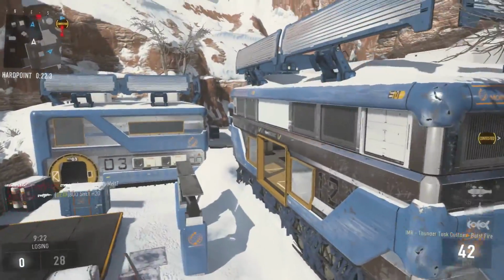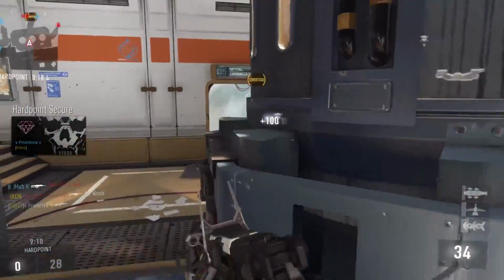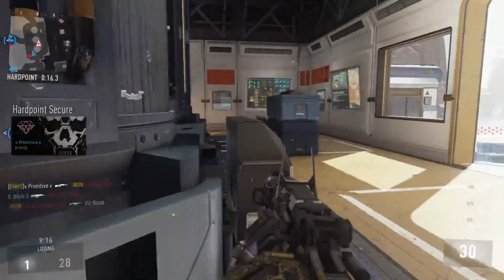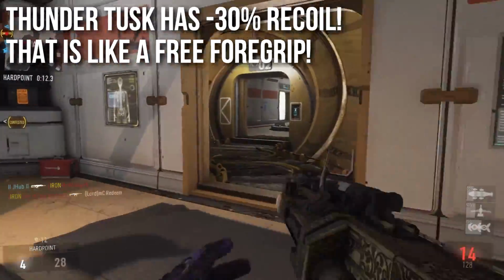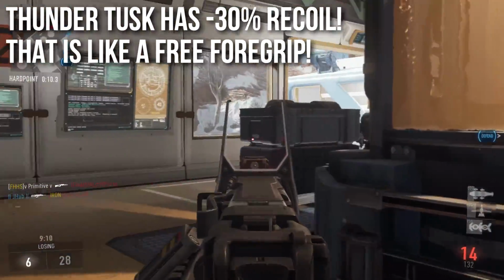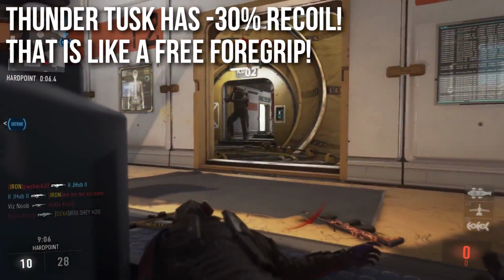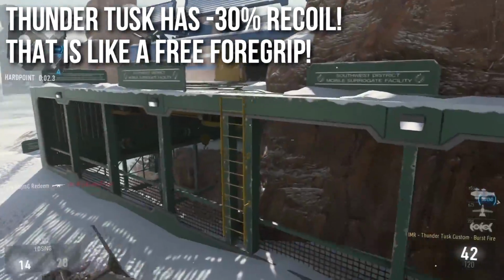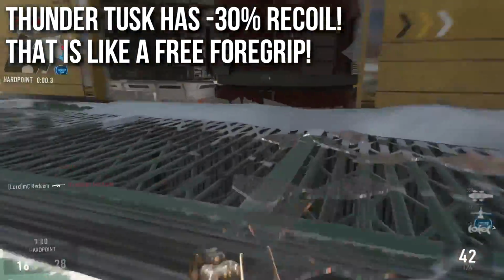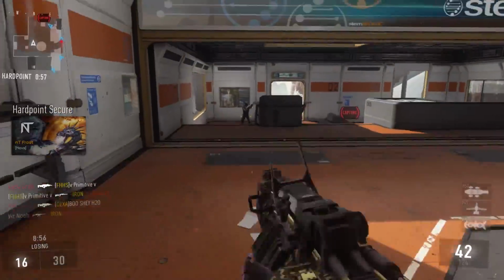And now let's talk about the stats of the Thunder Tusk because they're actually fairly straightforward. The big benefit of the Thunder Tusk, really the only positive thing, is that it has minus 30% recoil. This is a view kick, so it's not necessarily center speed or anything, but essentially pure recoil reduction, minus 30%. That's like a free foregrip. As a matter of fact, that might actually be more than a single foregrip. That's probably like a foregrip and a half.